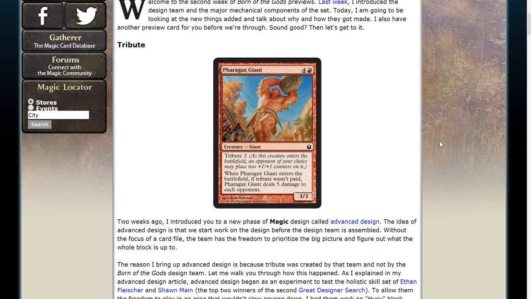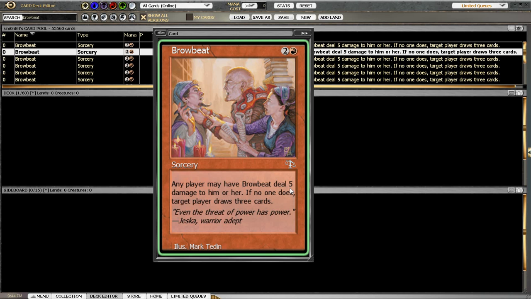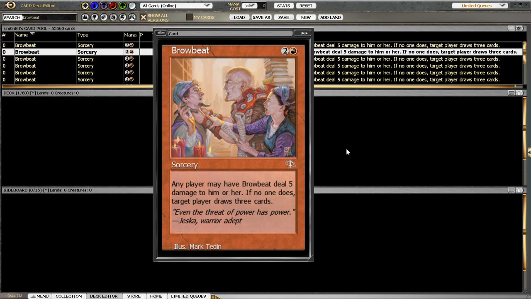Let's see. Alright, here we have it in its original printing as well. Any player may have Brobeat deal 5 damage to him or her. If no one does, target player draws 3 cards. So what Brobeat did, or still does, is either you deal 5 damage or you draw 3 cards. And something that I heard Patrick Sullivan say recently about Brobeat was that it would either deal 5 damage for a red burn deck, or it would draw 3 cards that would deal 5 damage effectively, because there was so much burn in the deck.